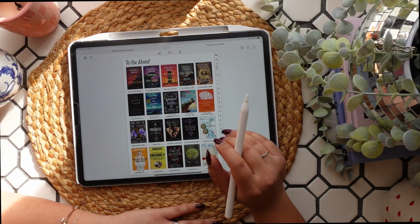Okay, so I just filled in my first page of TBR. It's 20 books, and I feel like that's a good start in this journal. It's the first week of January, and two of these books I have already read. So I'm going to show you how I plan to move things from my TBR over to my library. If you want to do a similar process, you can.